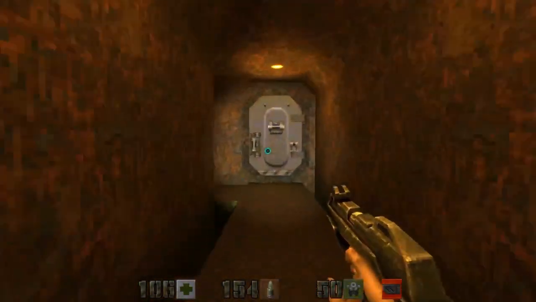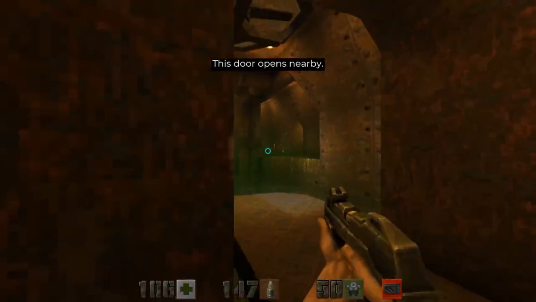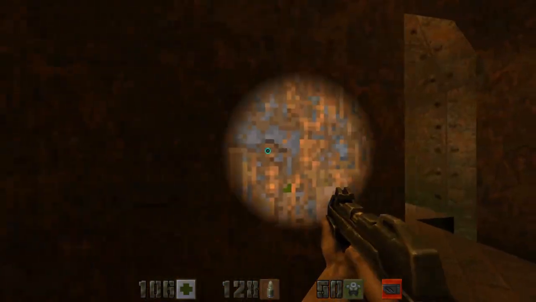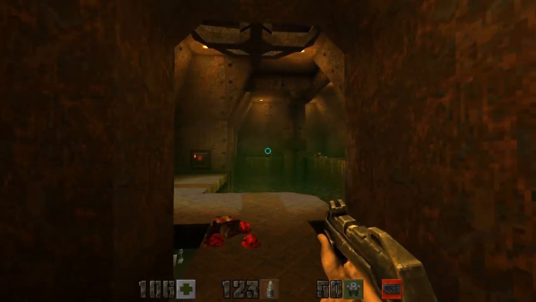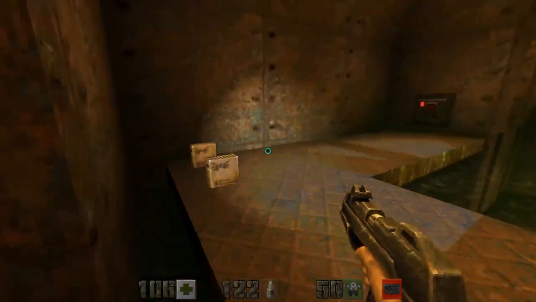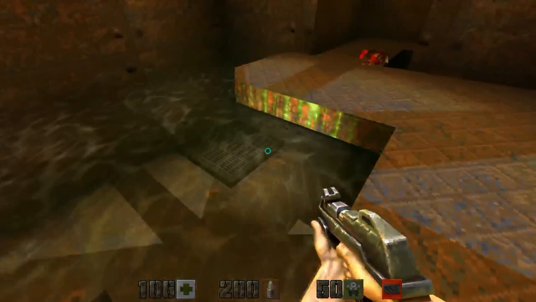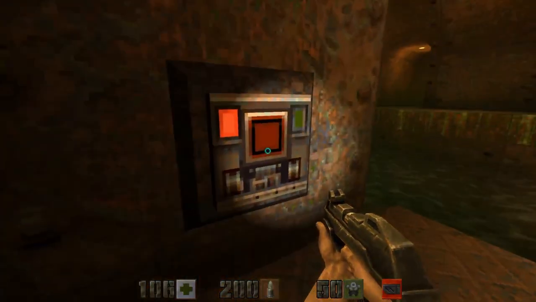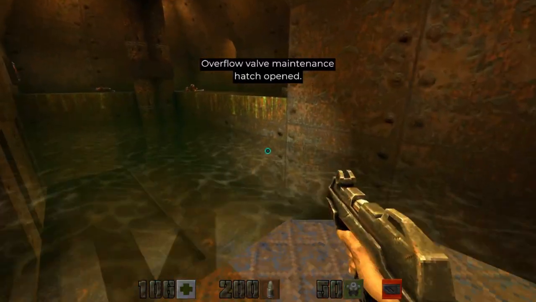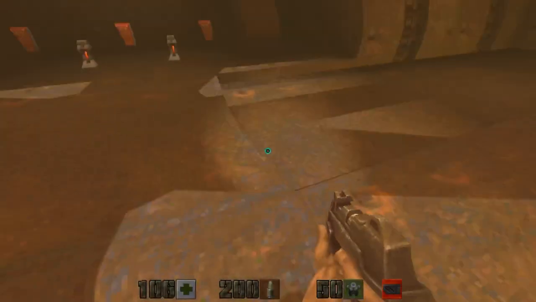Okay. Keeping things simple and clean. Nothing? Okay. Two for one. Nice try. I remember that. You're dead now. Bullets are maxed out now. Don't see anything down there. Oh, you have to actually shove your face into it. I forgot. Overflow valve maintenance hatch opened. Oh! Oops.